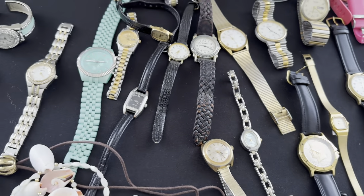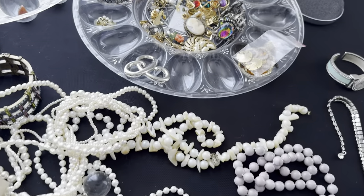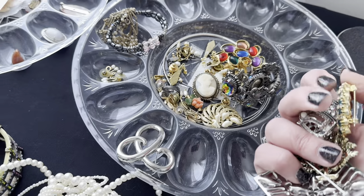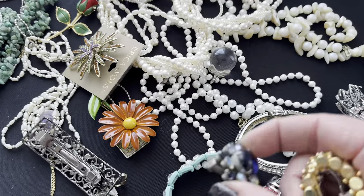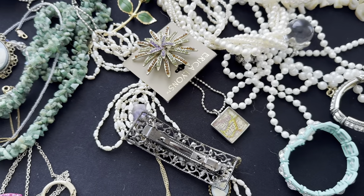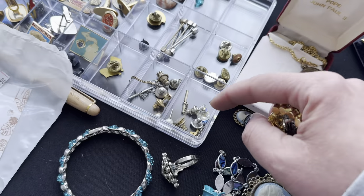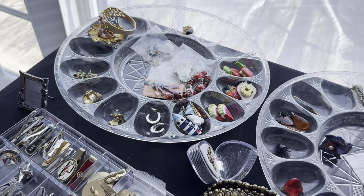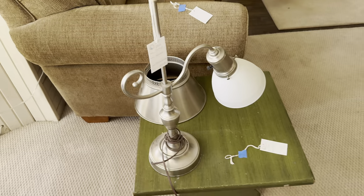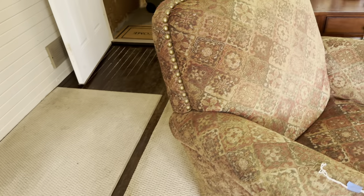A bunch of clip earrings, necklaces and brooches — just a ton of luck. There was a bunch of watches too which I didn't grab, and a lot of different sets. I found a great BSK set, a few other figural brooches, and a lot of rhinestones. I had to put the phone down because my hands were getting too full. The enamel flowers were fantastic — found a few of those. Then I went over to the sales table and there was a bunch of sterling at great prices.